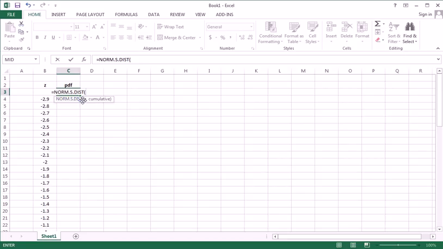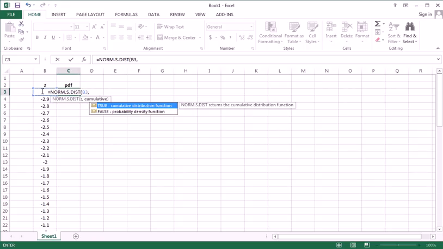The first argument needs the z values, which are directly in the cell to the left. That's what I set up that first column for. Comma. The second argument is a choice between the cumulative distribution function and the probability density function.